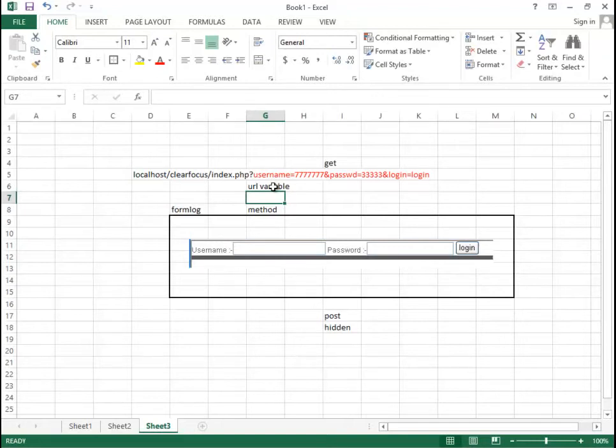In order to call this variable, you can call it in PHP using this method, which is $_GET. You need to specify the variable name.